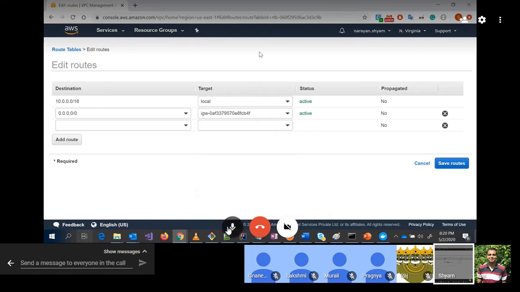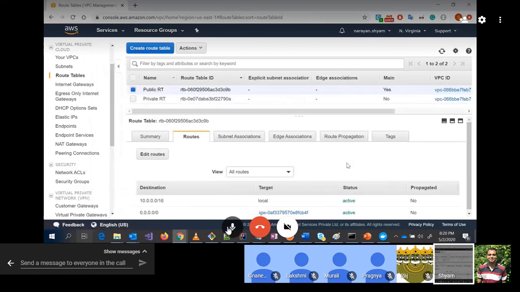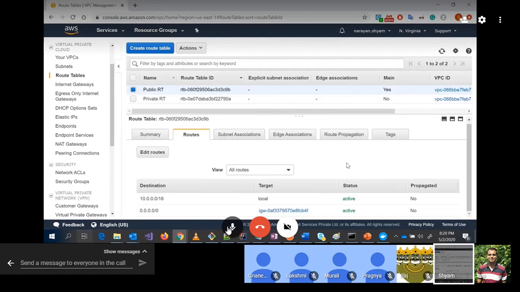I'm just closing this. So, any questions here so far? In on-premise, whatever firewall rules we have have been translated through one way here. There are other ways too, but this is one way of transferring your firewall rules.